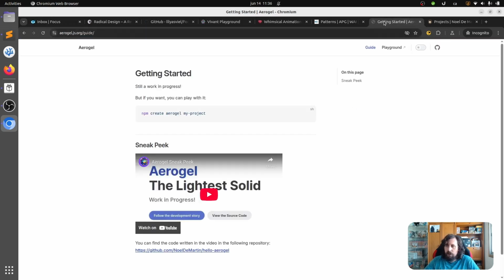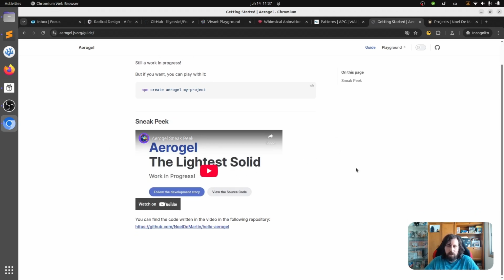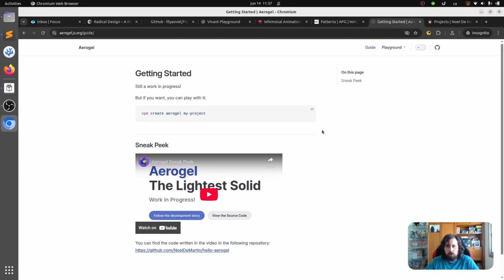Finally, I wanted to share that I have made a release of the Aerogel framework, which is how Focus is built and how I'm going to build all my applications moving forward. But I still haven't written any documentation. So maybe it will be a bit difficult for you to make your application, but you can definitely start toying with it, because I have already made a full application, so it should be pretty stable. And in this previous video I published, I explained the basic ideas. So if you want to tinker with it, you can already do it like this.